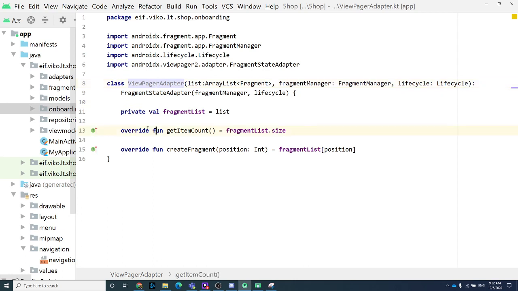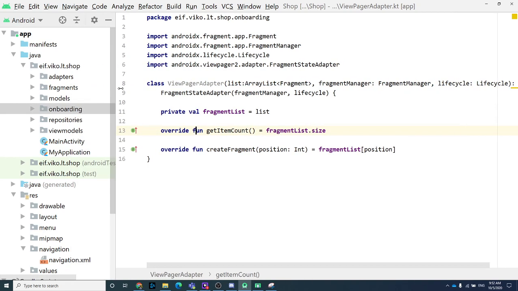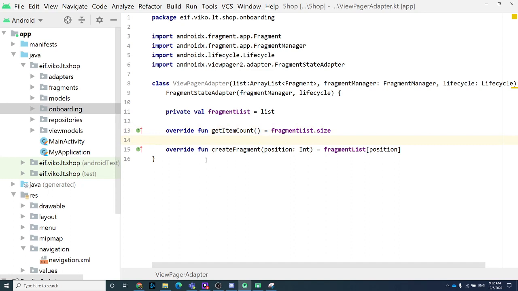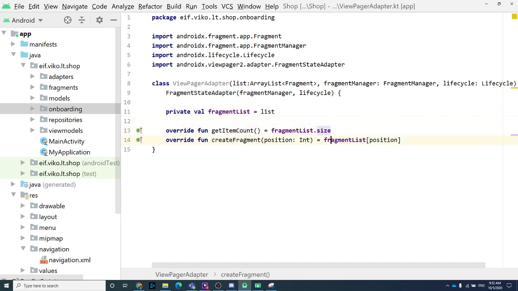And after we create the view page adapter, we need to create a view page fragment. Yeah, here is the whole functionality for our Viewpager adapter. That's it. We're only using the custom list of fragments, and we have fragment manager and lifecycle. It's basically the same as in Java, but now in Kotlin it's a really simple task to complete Viewpager.